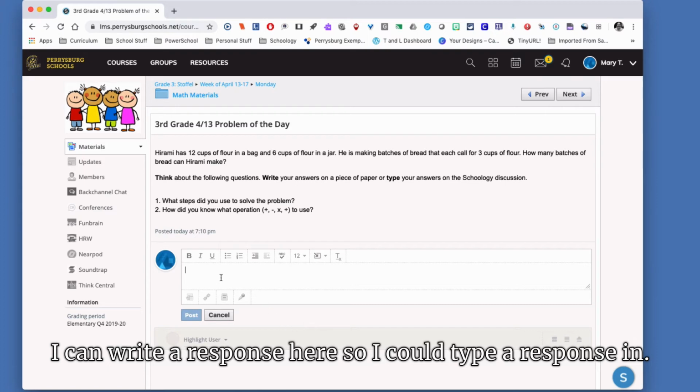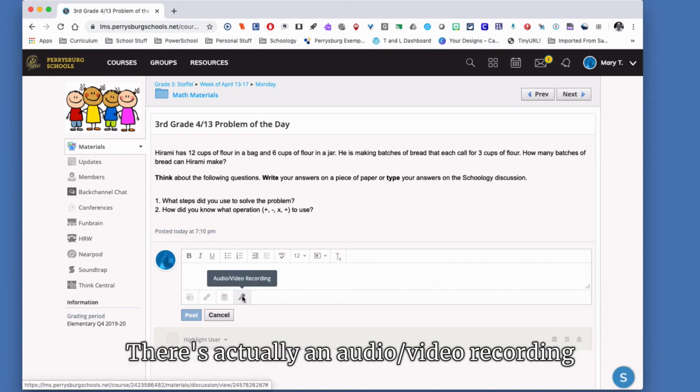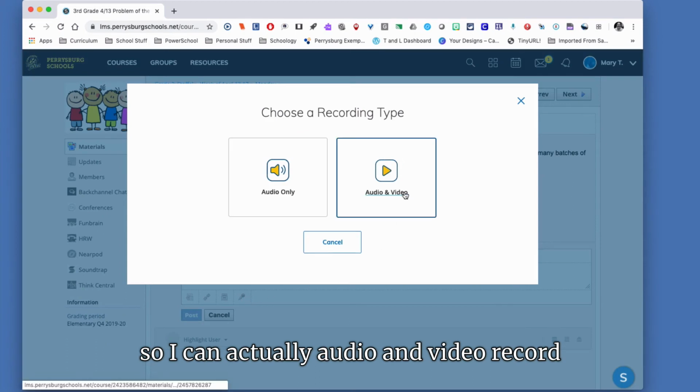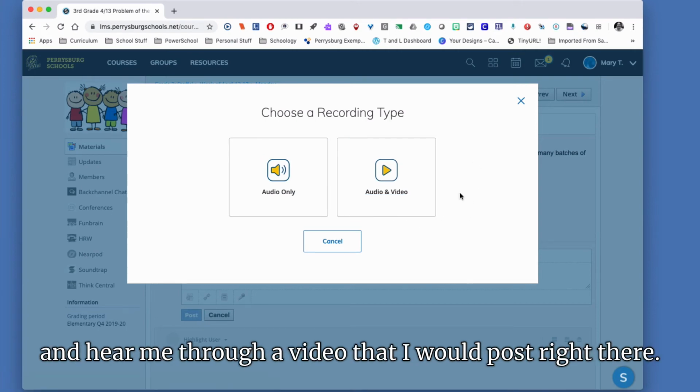and I can write a response here, so I could type a response in. This is the fun part of this feature in Schoology: there's actually an audio-video recording. So I can audio and video record my response, and Mrs. Stoffel would be able to see and hear me through a video that I would post right there.